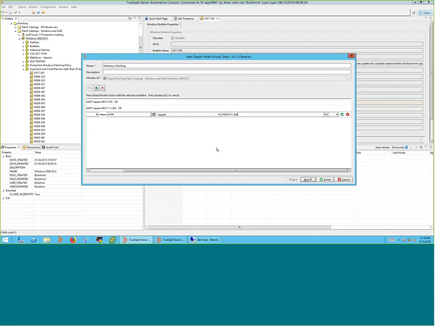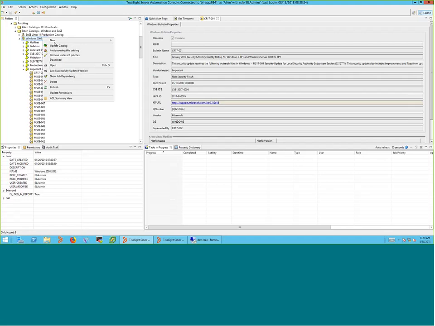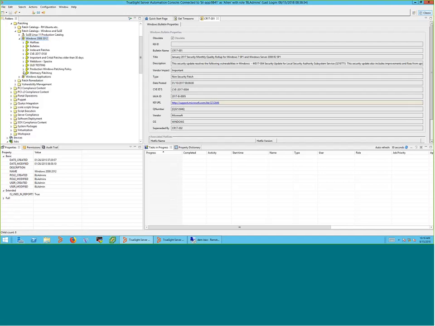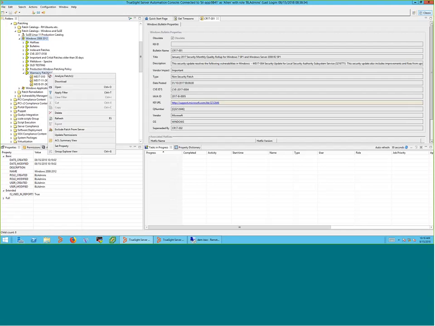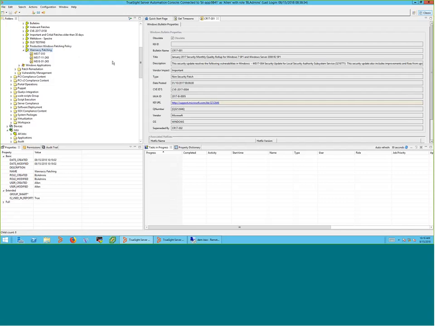But you can create something like a smart group here, and when you create it, you can specify that this is for the WannaCry vulnerability, and then you can run this as a patch analysis job. So it will collect all these patches right here. And let's refresh this. And you can see that these are the 3 patches that it collected, and now you can run a patch analysis job. So that is how you can run this.